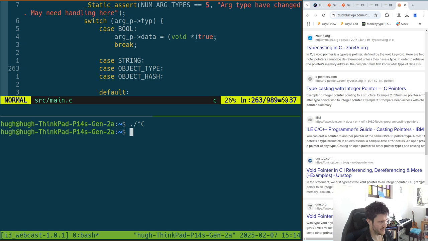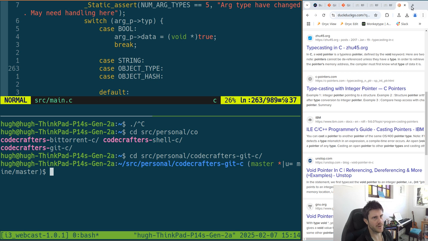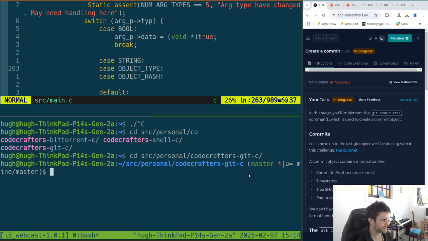So we want to be the sort of person, and what is it that we're working on? Codecrafters git. That is what I want. Don't really need that anymore. It's mainly just my timer. Not even on timer mode.